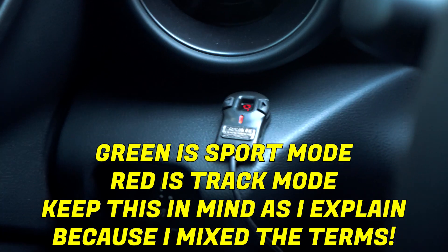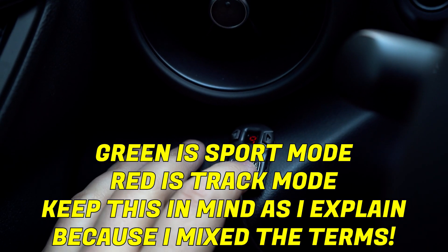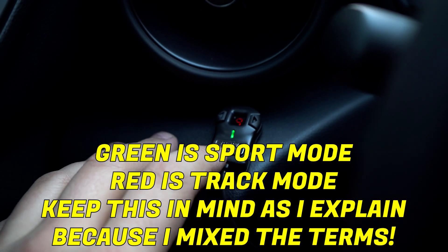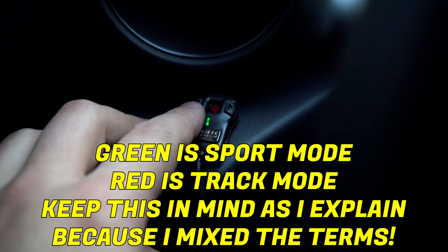The Sprint Booster is a very, very small device. The main button controls modes — red is sport with nine levels, and green is more of a comfort mode, also with nine levels. One of my main complaints with the new 2022 BRZ is the throttle lag, especially coming out of first gear. Even if it's not this car and your throttle lag is bad, this is a good solution. Sometimes I blip it and nothing really happens — I have to blip it twice to get the RPMs up. Let's go for a drive and see how it really is.